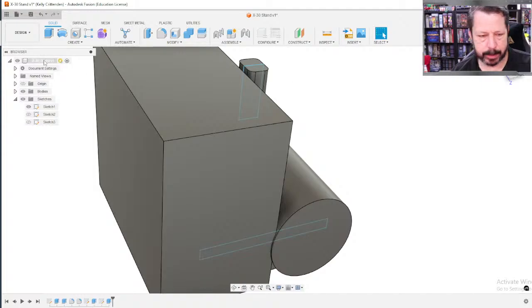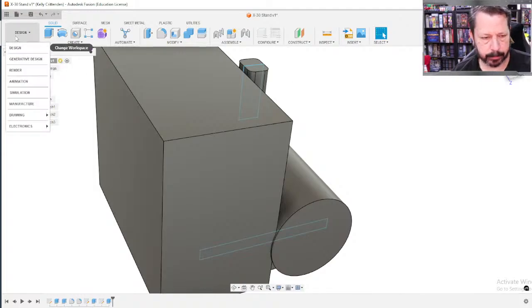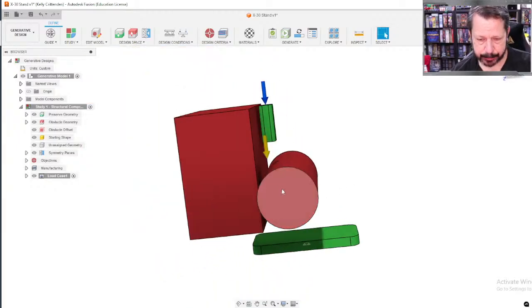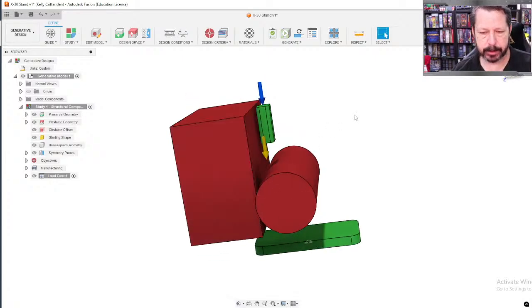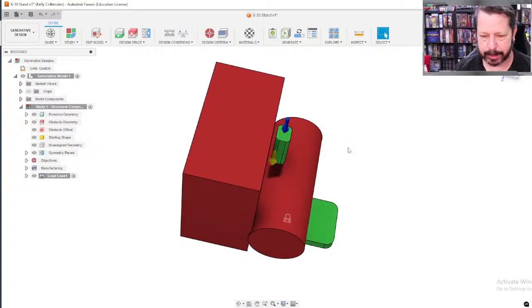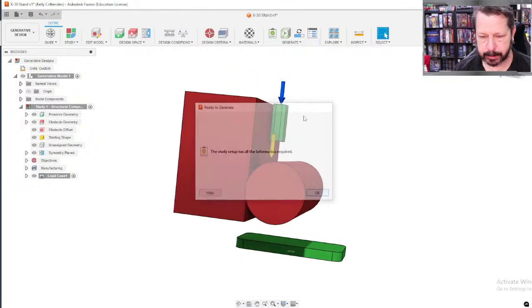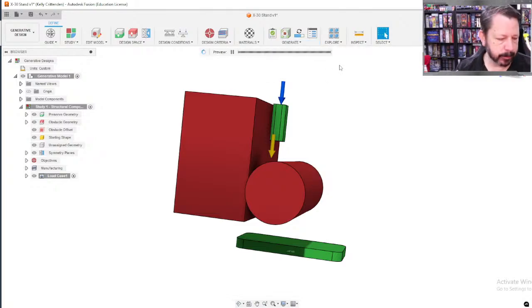I'm not worried about it being particularly great looking. Go back over here, and since it's part of the circle, since they overlap, it automatically also made it preserved. What I was afraid was going to happen is it was going to be touching the circle and the preserved, and it wouldn't know what to do with a preserved region and an obstacle both touching the same part. So that's why I made that little gap there. All right, so pre-check still good. Yes, let's do our little previewer, see what it comes up with this time.